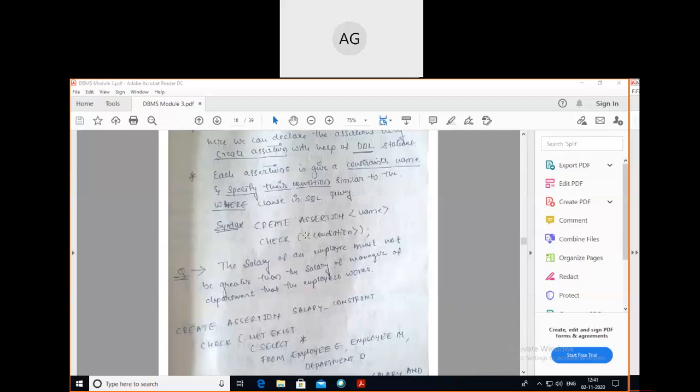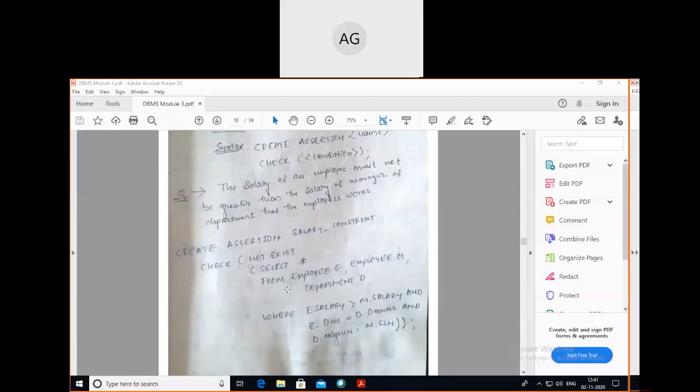Check means it checks whether the condition you gave is correct or not. Here is one example: the salary of an employee must not be greater than the salary of the manager of the department that employee works in. Here you can use the assertion.